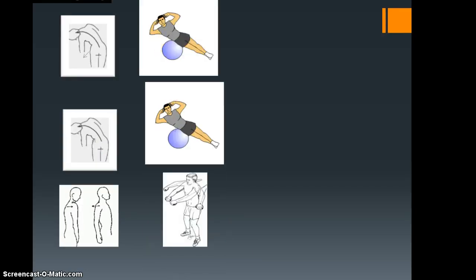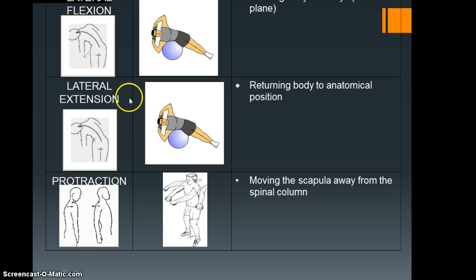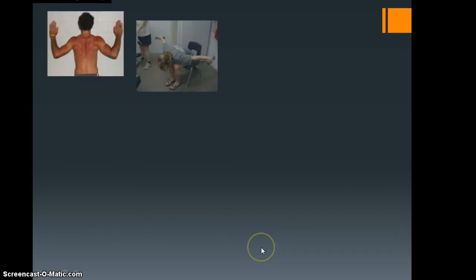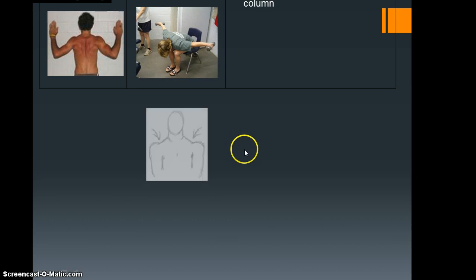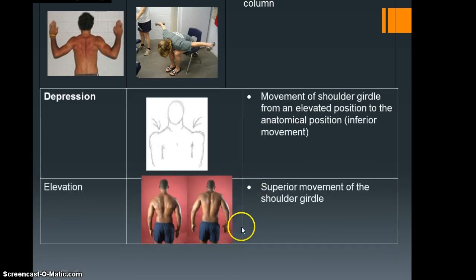We have a few more here. We have what's known as lateral flexion, this is at the side, and the lateral extension when this angle is increasing. Protraction is moving the scapula away from the spinal column, so pushing your shoulders forwards. You have retraction, which is where you're pulling your hands back. And then last but not least you have depression and elevation.